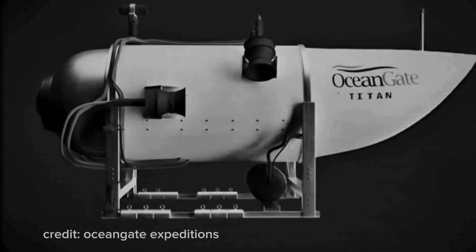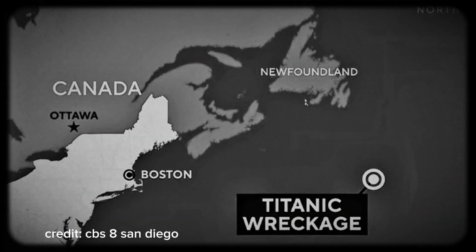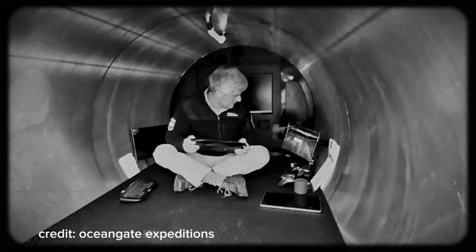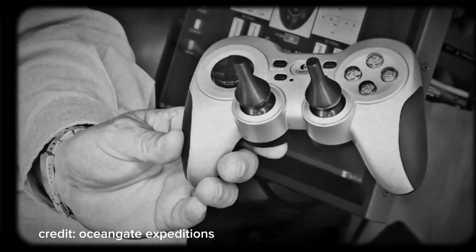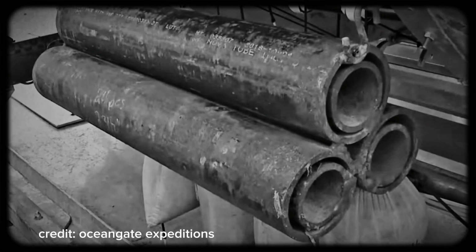The submersible is not a submarine. It is a boat or other craft, especially one designed for research and exploration. The vessel is 22 feet long, the size of a minivan. The submersible doesn't power itself. The power is relied on by a Canadian research mothership 900 nautical miles east of Cape Cod, called the Polar Prince. This vessel is a cylinder that has no heating. It's navigated from the inside by a $30 modified Logitech wireless game controller. Old, rusty industrial piping is used for its ballast.